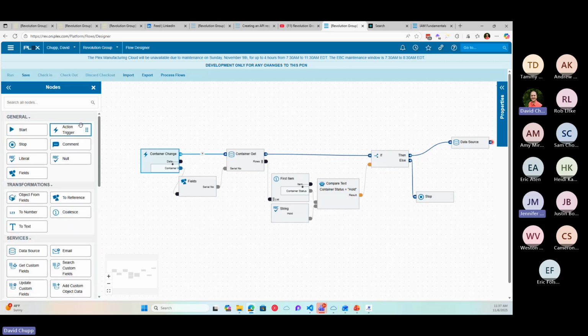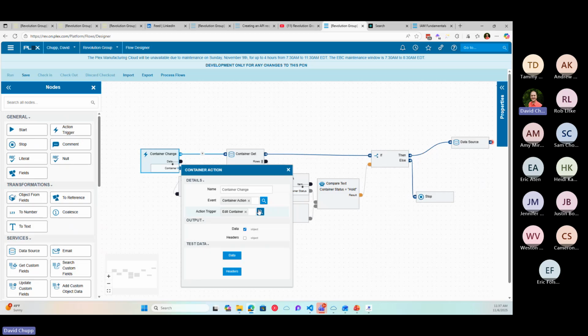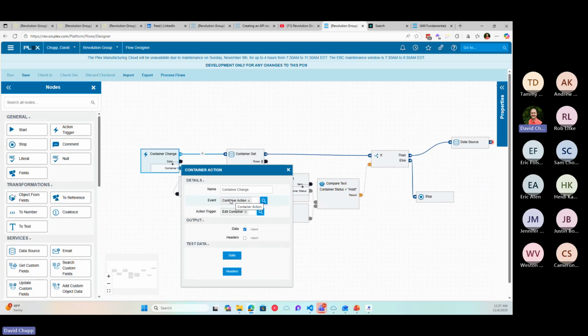This is a perfect use case of the actions. Nice, and I'm glad I asked. There are tons of action triggers here. I will just say, not every event that updates a container to the container status will trigger this. This specific action of edit container will trigger it. So where does edit container get triggered? From the container form. So any updates in the container form to update the container to hold will trigger it. If you do it with a web service or some other method, it will not trigger it. So just be aware of that.